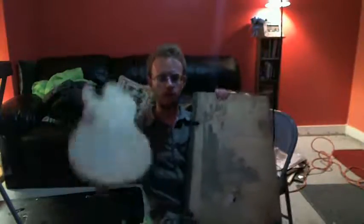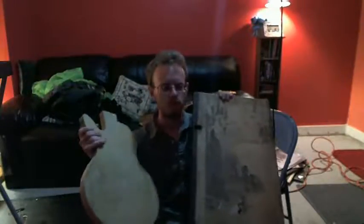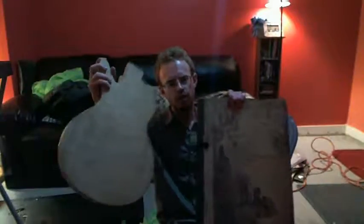So, in 4 hours, I go from that, this, to this. Now, I use one tool, and that is a jigsaw. And when I built the first one, I used a handsaw. And that's something that will cost like a couple bucks at your local hardware store. If you have a jigsaw or any type of saw, bandsaw, anything to cut a piece of wood into the rough shape of this, that's fine. If you have the cheapest possible handsaw they manufacture, that's fine too.